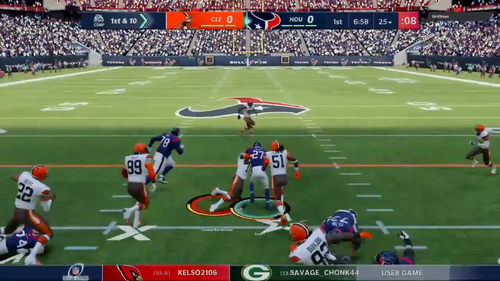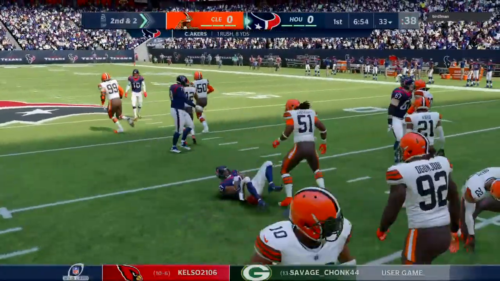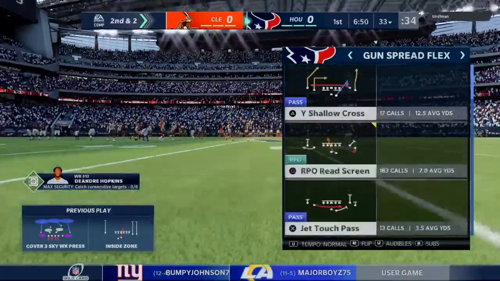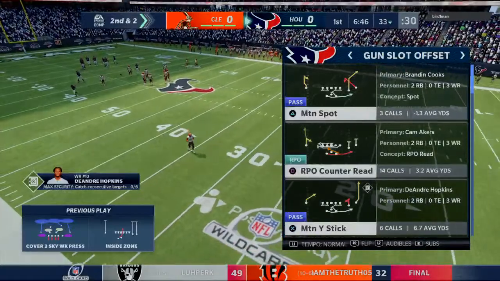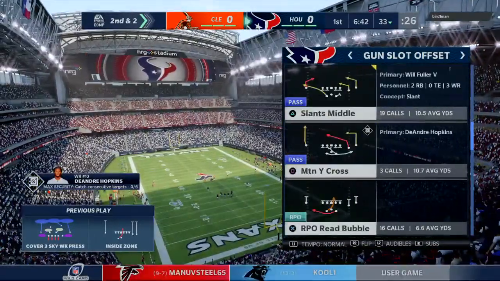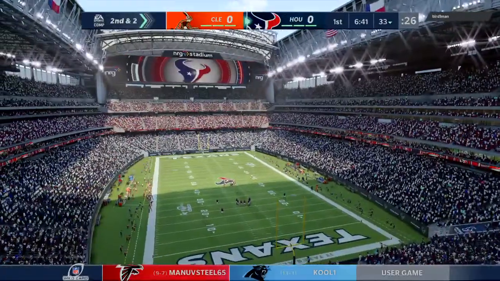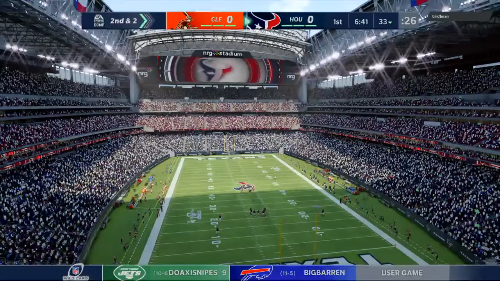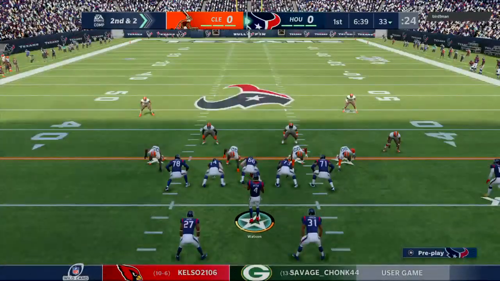Here's the first carry of the game for Cam Akers. And they'll get him down after a pickup of 8, 2nd and 2. A nice run here early on. It doesn't take a great play caller to realize you want to establish a guy of his caliber with runs like this early because they will pay dividends as the game progresses. 8 yards the tally on that first down run.